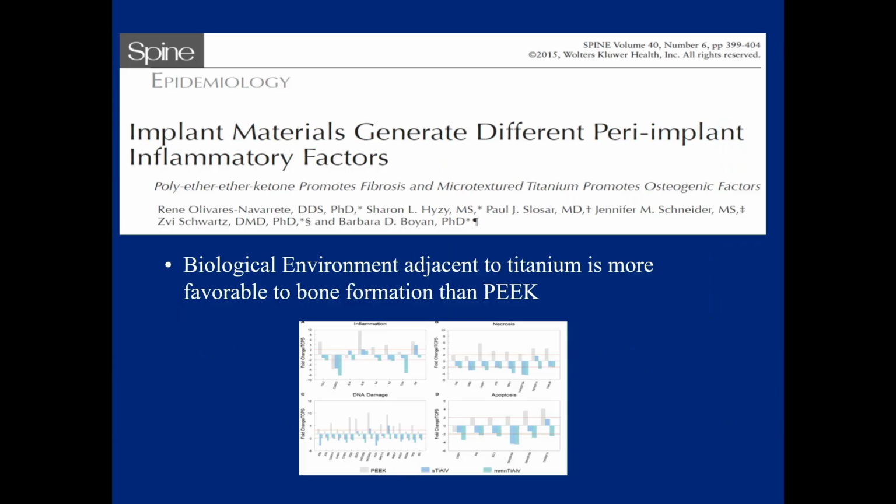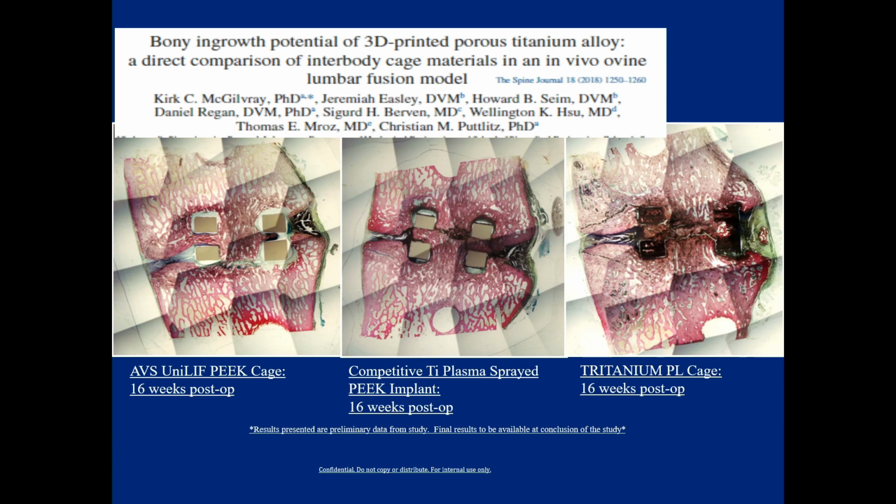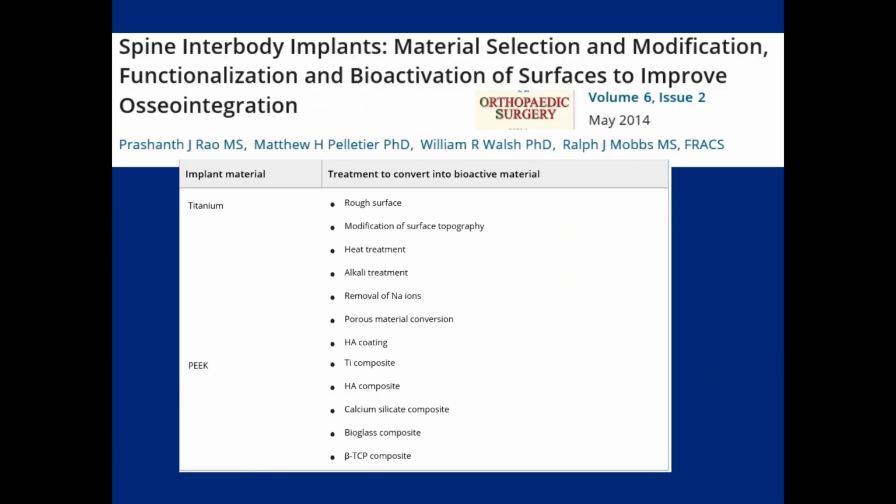In terms of osteobiology, we recognize that certainly titanium, nanoporous and microporous titanium, may create a biological environment that's more favorable to bone formation. And indeed, in some instances, actually upregulate some bone-forming cytokines. And we showed with the group at Colorado State that indeed, compared to smooth PEEK, porous surface did better with regard to osteointegration. So we've got a broad spectrum of options to choose for interbody material, and right now I think what's really needed is comparative clinical studies.